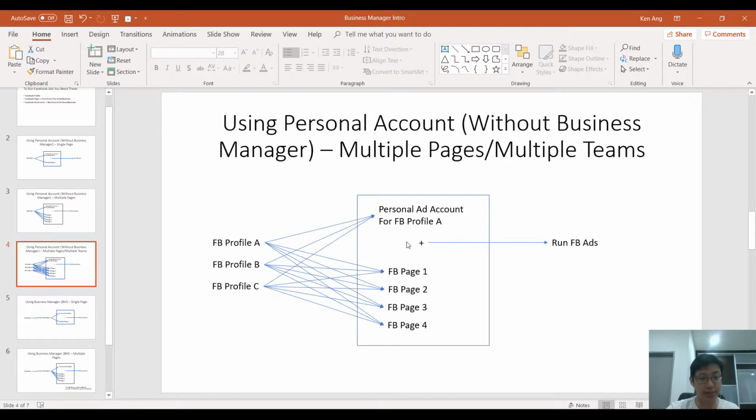I play with some settings before, and there are some settings that I cannot change using business manager, but I can change where I add myself into other people's personal ad accounts. So this is a good way for you to properly separate your own personal account from the business one. Okay, let's go to business first.